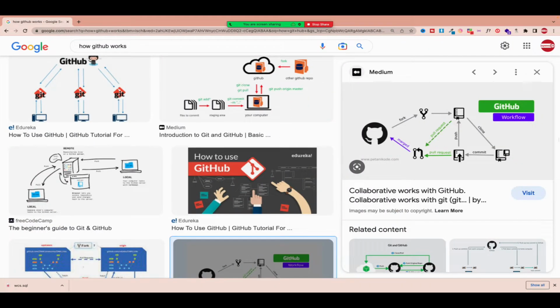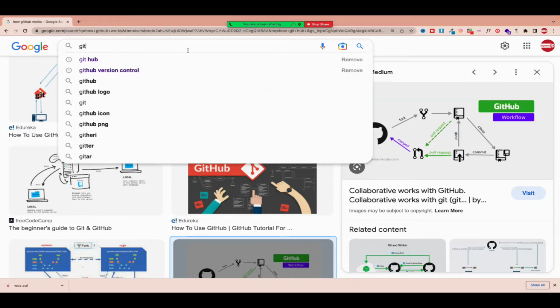I'll share with you a separate video that will take you step by step on how you can install GitHub on your Windows machine, your Mac, or your Linux. I've already prepared that video and I'll share it with you. To install GitHub, the first thing is to install Git. Just search Git download.